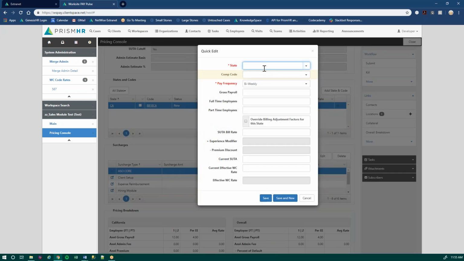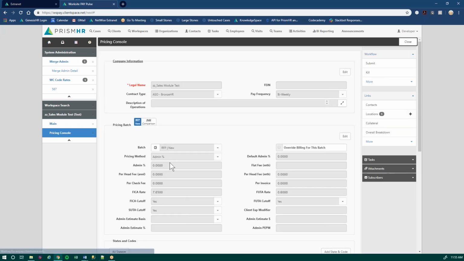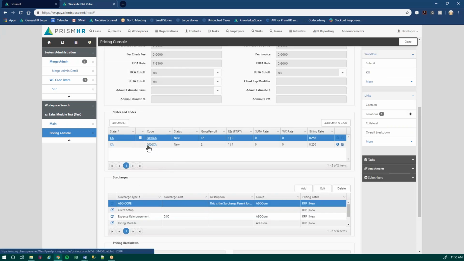But let's just say we add another California, we add in another one of these, and we add it in here. Then on work comp code 2, we'll come down here and you'll see a 6006 California. That's how that comp code is identified with its state together. That's what would get put onto your Word document.